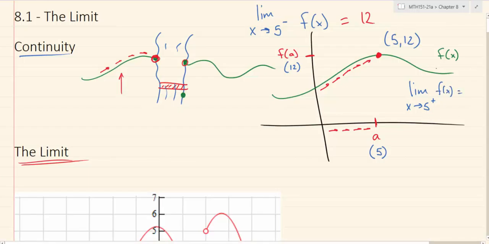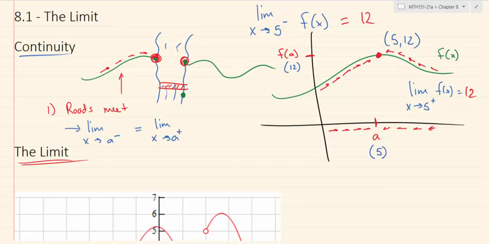So now we're talking about coming in from the right. As you approach 5 coming in from the right, what value does the function approach? So when you come in from the left and when you come in from the right, they approach the same number. So that's good. That's part of our bridge analogy, right? The roads meet. The roads meet at the same place. All right, cool. So that's condition number 1. And we'll write it this way. Mathematically, what we're saying is the limit as x approaches a from the left equals the limit as x approaches a from the right. This is condition number 1.